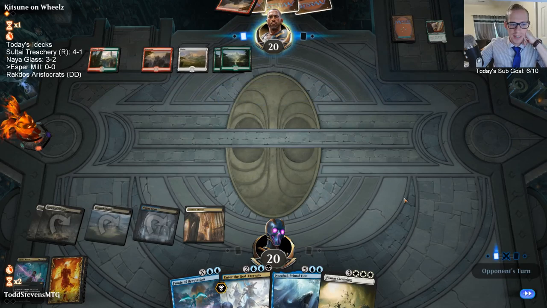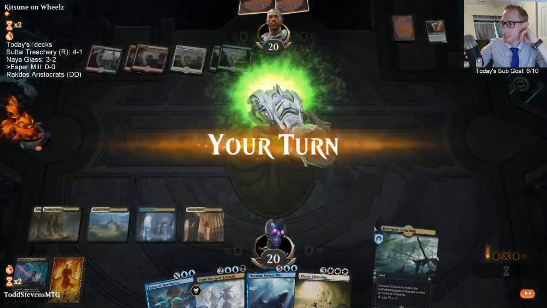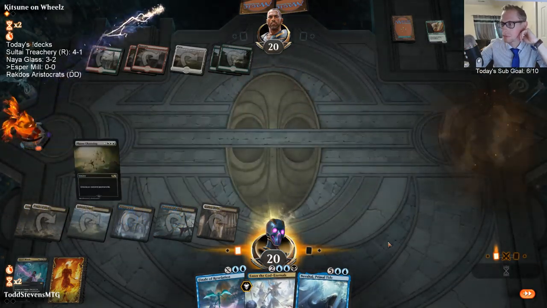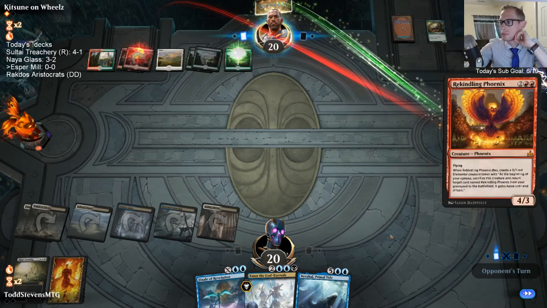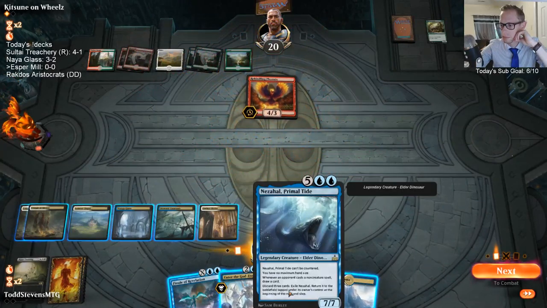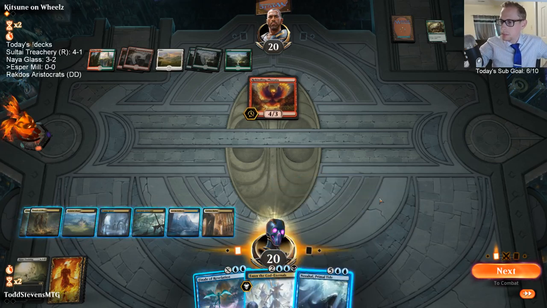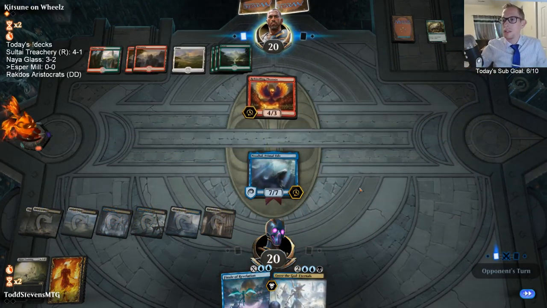No white last game, now no blue. This is tough. Yay, blue. Okay. There's a hole.